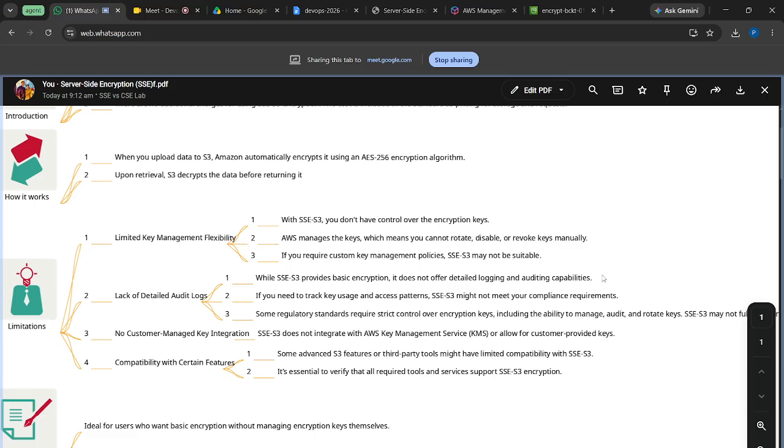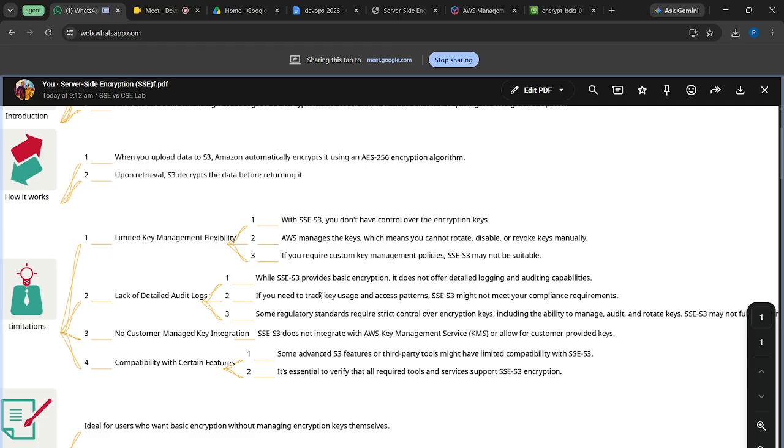You can't audit and do logging with SSE-S3. It's a huge drawback at the enterprise level, because I have already told you that in every enterprise, auditing and compliance maintenance is the most important thing, and that is not possible if you have enabled SSE-S3.